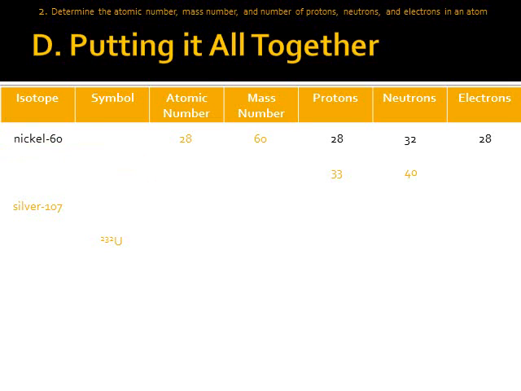And then the symbol, I would just use the symbol for nickel, Ni, and the mass number goes there as a superscript preceding the symbol. All right, please pause the video, try these other three by yourself here, and then play it, see if you got it right.